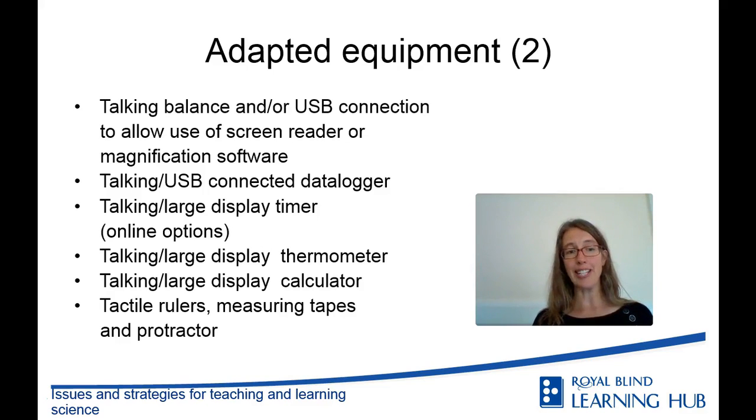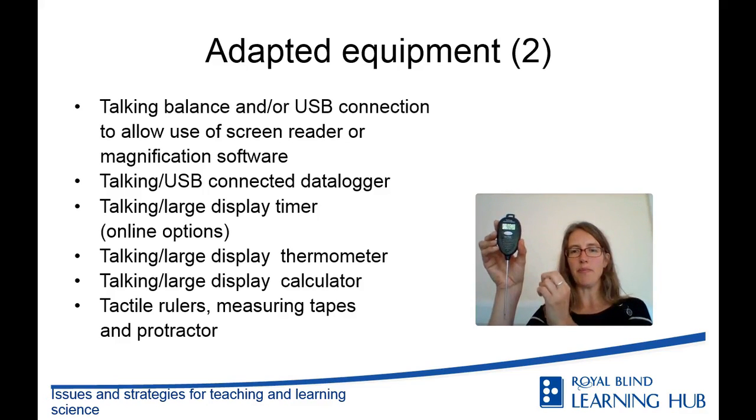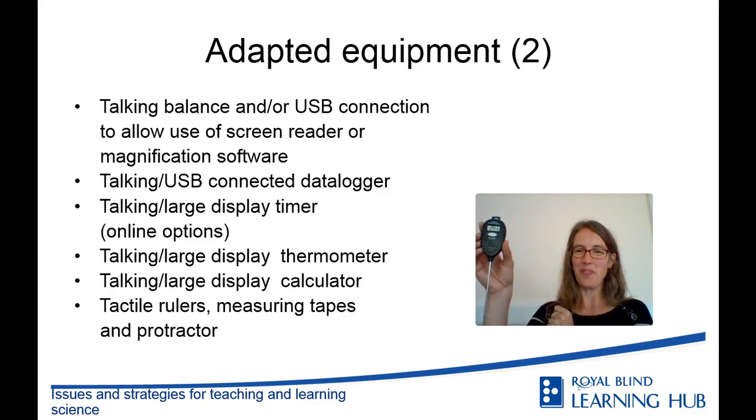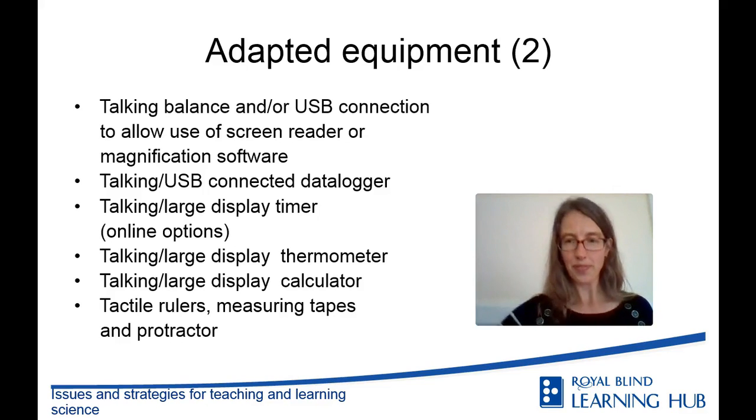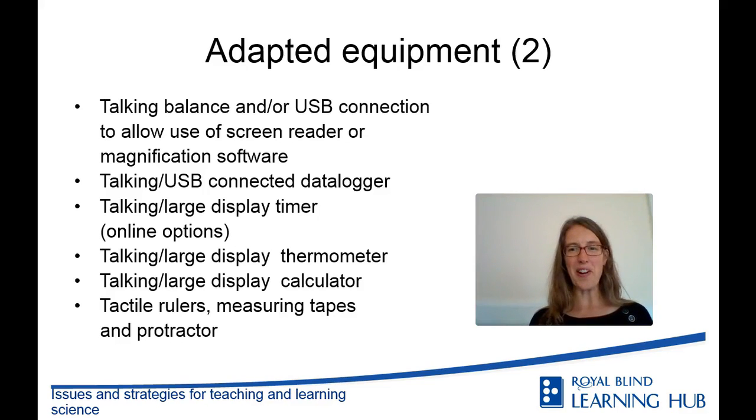We get talking or large display thermometers. Again, I've got another one here. This one here is a talking thermometer. If I just press the button. Speak to us. 24.1 degrees Celsius. Okay, so that's a very useful device for using in the science classroom. Switch that off. Okay, lots of other things that are very useful.